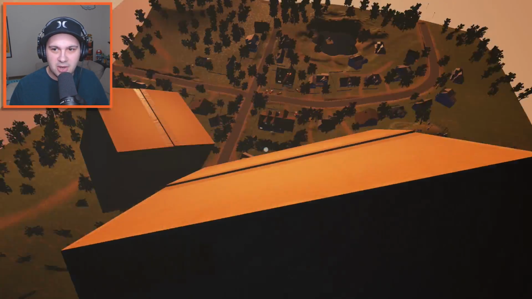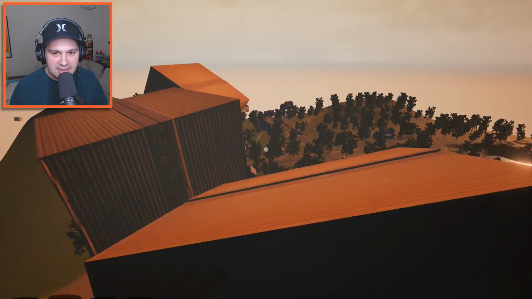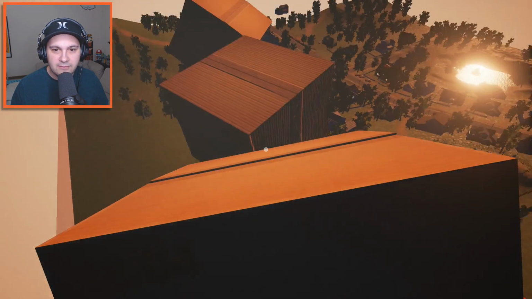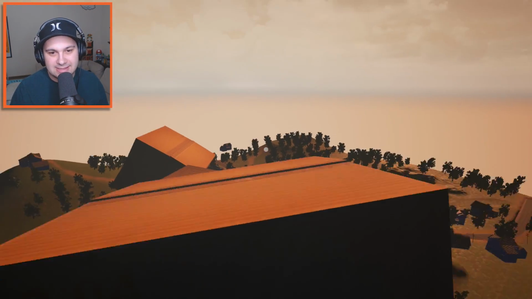Where did my box go? Are my boxes disappearing? No, you can't do that. Not like that. Oh, there's a box. It's falling down the cliff. You know what I accidentally think I did? Now that I'm in fast motion, I need to press the right click super fast or else I throw the boxes. That's what I did.